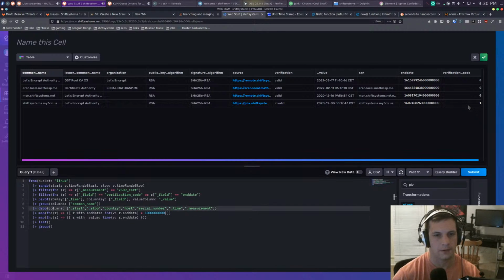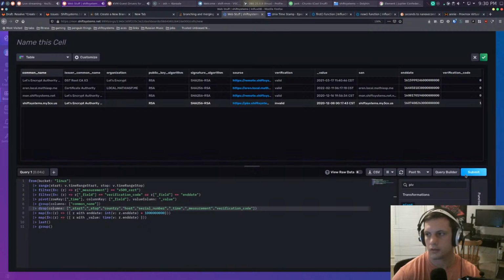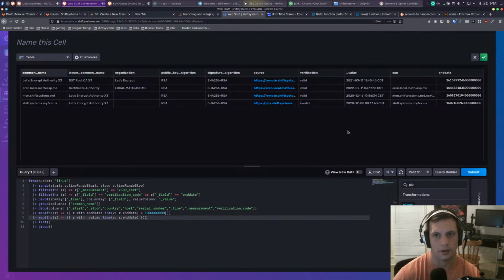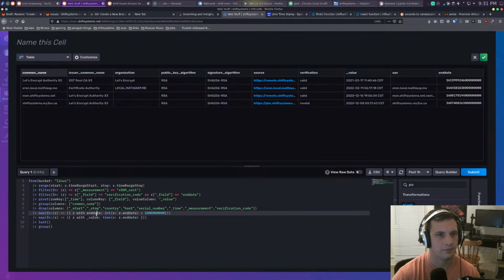And we can get rid of verification code, because it's redundant. There we go. Now we can actually see some more information, or we can actually see everything expanded for the most part. Kind of wondering why there's no SAN name there. But that's future me's problem.